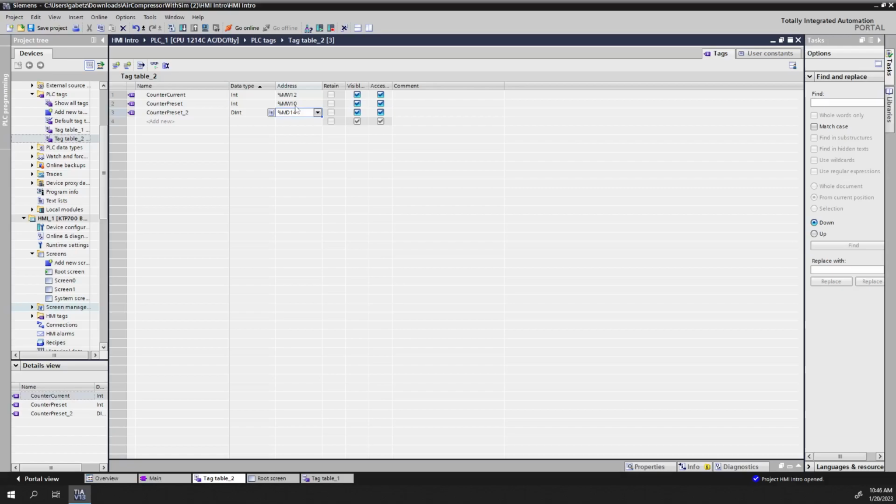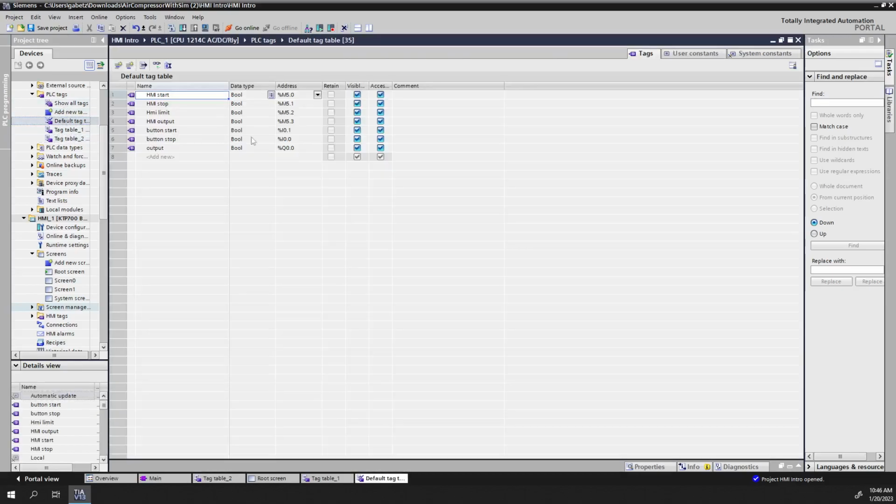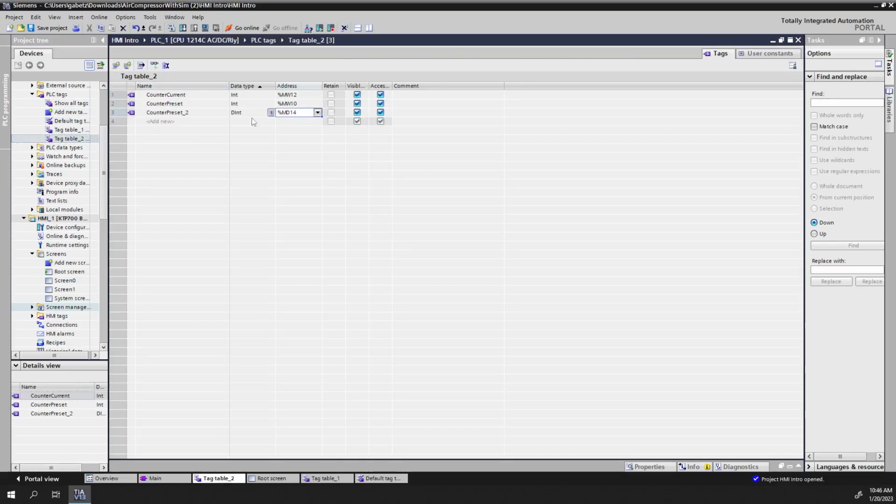So I like to get away from things. In the past, you have seen that if I were to use something that is already being used, I'll use my default tag table. So we're using 5 here. If I made this MW5, it doesn't throw an error, yet it's using the same address space as those other tags. When you're using bit for bit, it tells you, hey, you've already got this one being used, and makes it yellow. Otherwise, though, it does not. So that is something that's a little bit finicky. And again, I'll show you more about that later and some problems that will occur. Not in this video, maybe in another one.